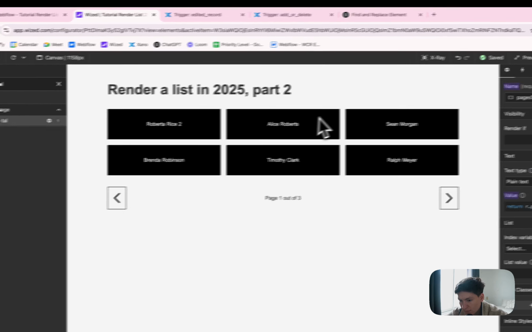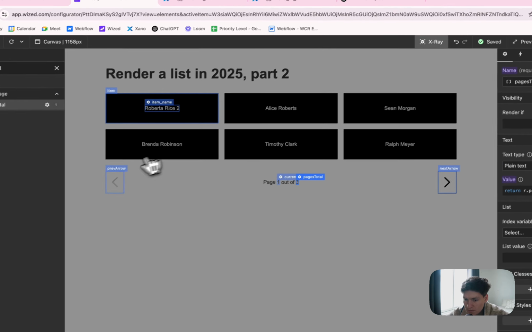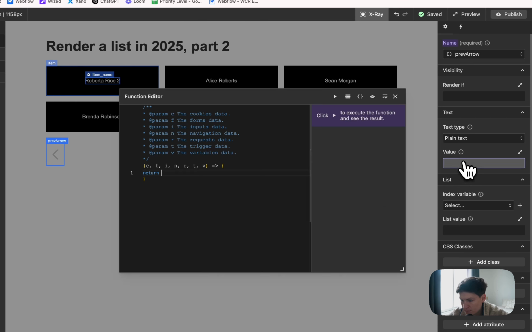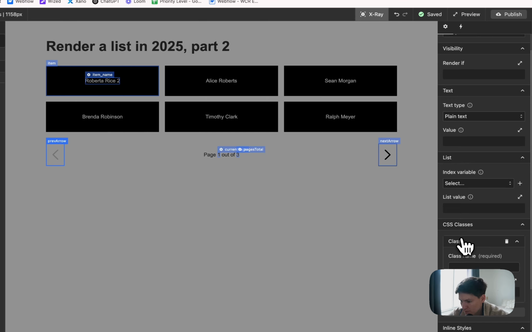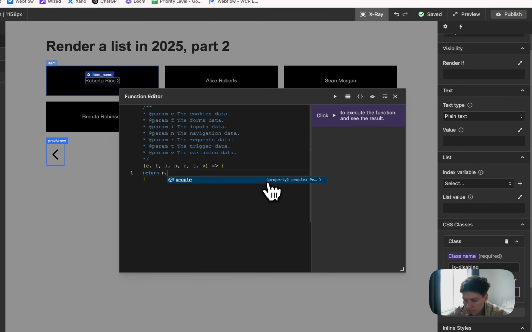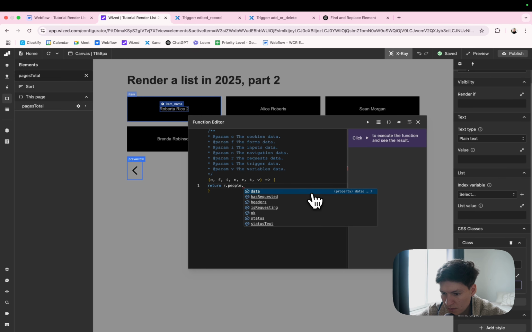Let's rescan the attributes. So now, previous arrow will have a class of is disabled if this condition is met, is set to be true. Data, if previous page equals null, if I'm not wrong, right?